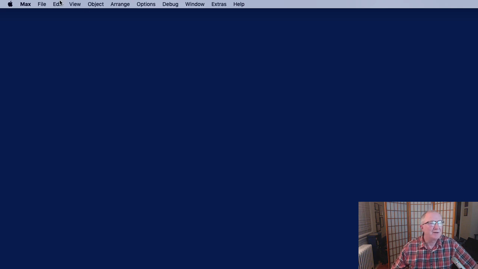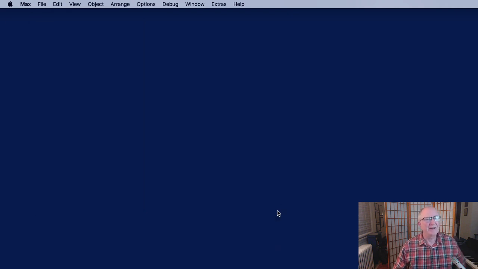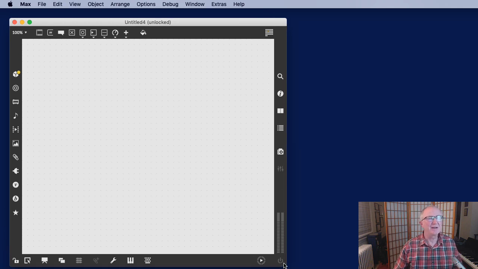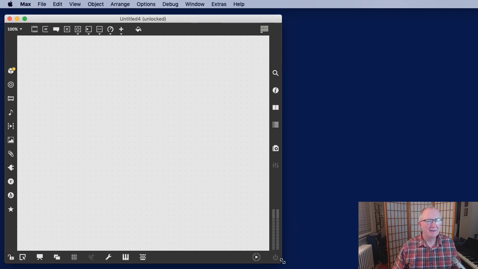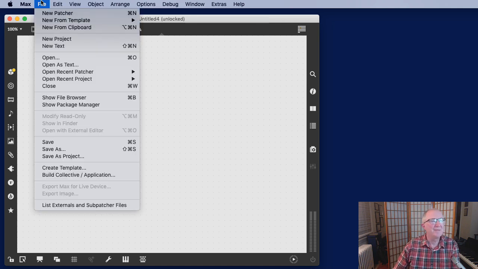So I'm just going to go through, create a blank patch by selecting under the File menu, New Patcher. And that creates an empty patcher. And a patcher is basically where code is stored in Max MSP. And I just want to spend a little bit of time navigating around this application. Okay, so this is a blank patcher, and you can look through the menu items.